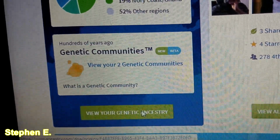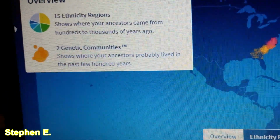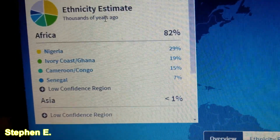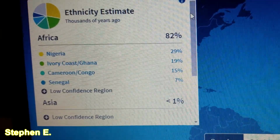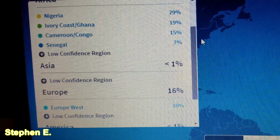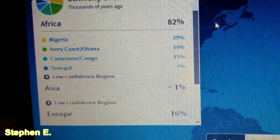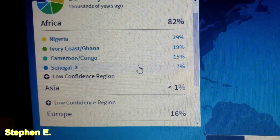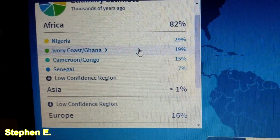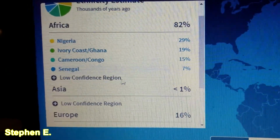To view your genetic ancestry, ethnic regions. So, in my DNA, I'm 82% African, 1% Asian, 16% European, 1% American. And with the African consisting of 29% Nigerian, 19% Ivory Coast Ghana, 15% Cameroon Congo, 7% Senegal.